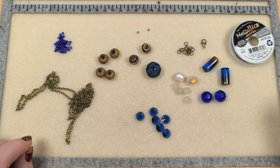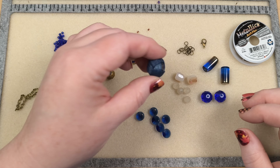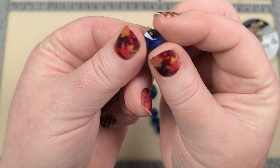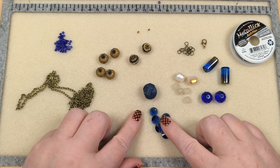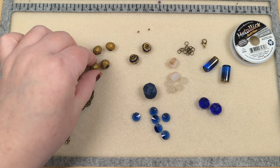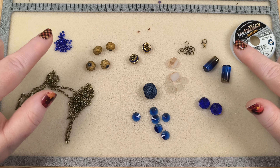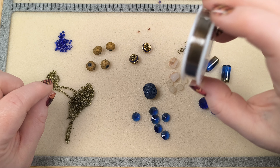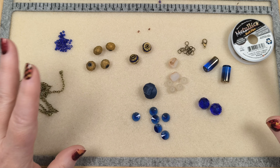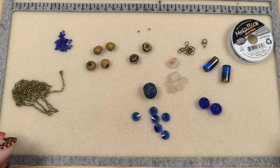Most of the colors in that design kit are like turquoise and copper, but there were a few that had this dark blue and some bronze aspects to it. So I thought I would grab one of these really cool wire-wrapped beads as a focal, use these rivoli-shape lentil beads as dangles, a couple of the lighter cream-colored beads, all these dark brown beads, and ones with a matte bronze finish. We're going to string just half of it on a beading wire using this antique brass color, then connect it to some chain around the back — easy, with the bigger beads right at the center and chain behind.